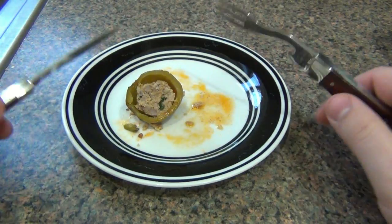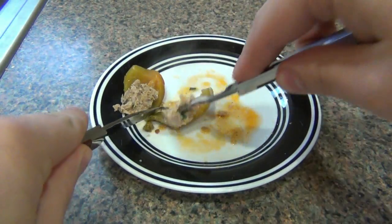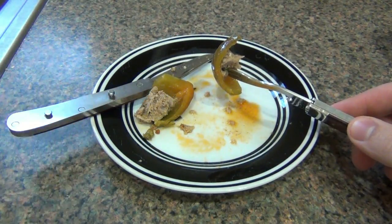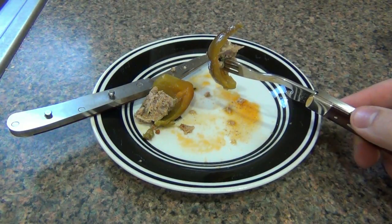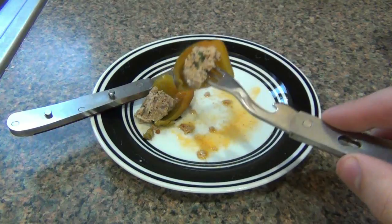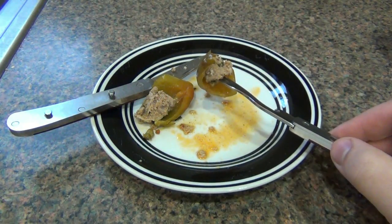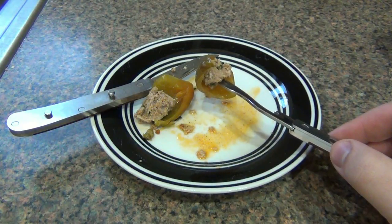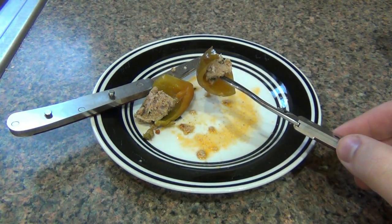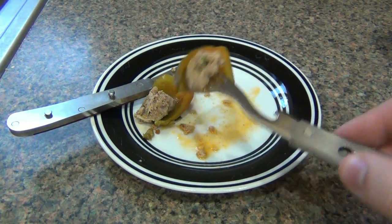You see how it shrinks a little bit once it cooks. Man, that is fantastic. Sorry for the guys watching these videos at like midnight and you're starving. I happen to watch Food Wishes and a couple other cooking channels on YouTube, and for some reason I always end up putting them on right before I go to bed and think, oh crap, I'm starving now. But this is absolutely phenomenal. If you guys get a chance, make this at home — use your own favorite hot sauce. I'm getting a lot of heat from this but I'm really picking up a lot of flavors too.